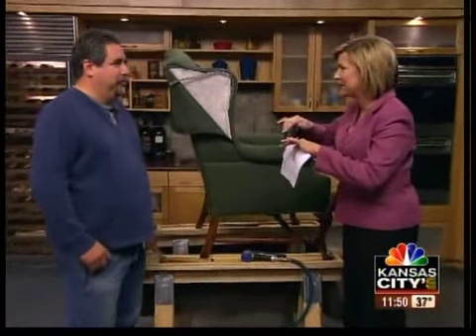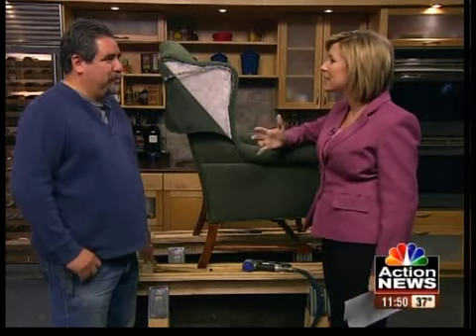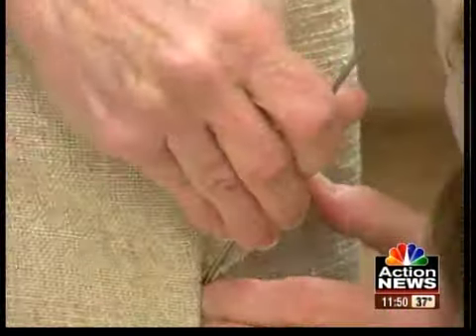I kind of found out about you through the grapevine. I mentioned how I wanted to learn how to upholster, and your daughter emailed me through Facebook and said, 'Guess what, my dad?' Third generation upholsterer. So your dad used to do this too? Yes. There's not a lot of people that can do this still. It's kind of an art — it's not something you can go get trained in a lot. That's why I decided to do the classes, to train people so they could do their stuff at home.